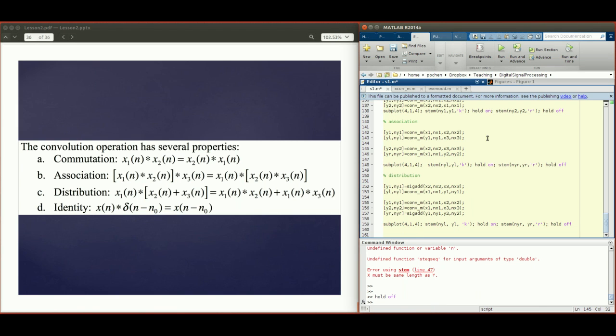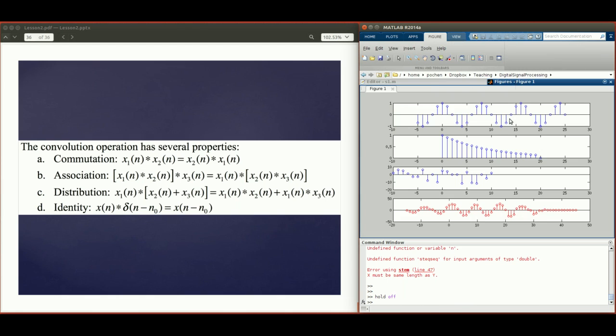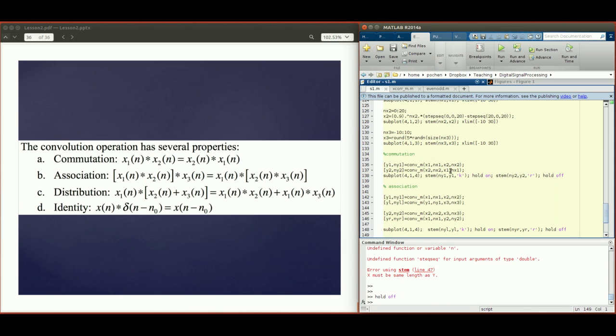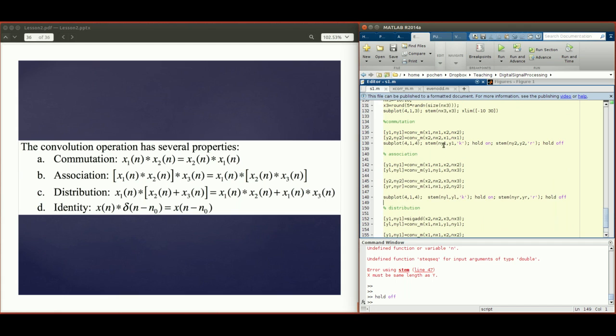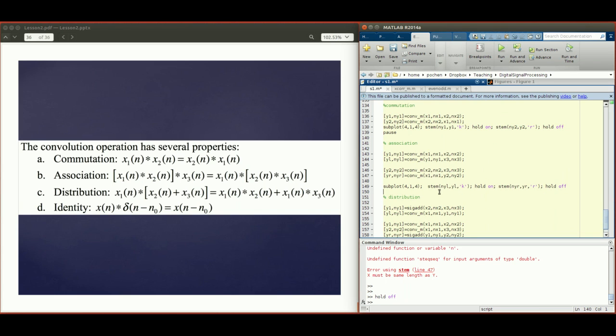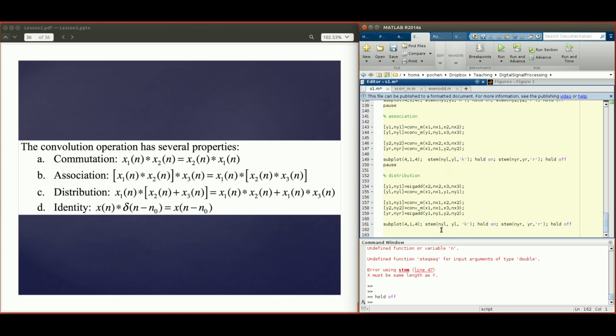If you wanna look at each example more carefully, you can use the Matlab command called pause. You can pause for a while, and then pause, and then pause. Now let's rerun it.